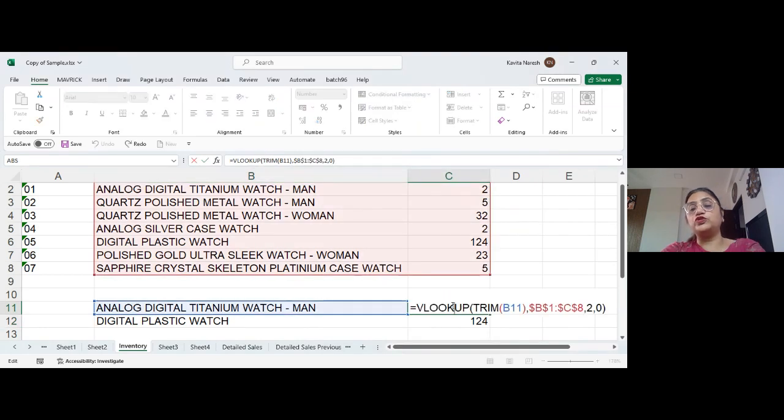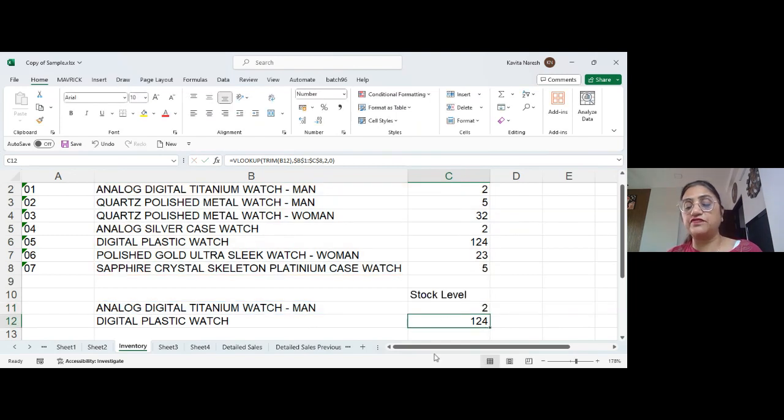See, this is the new thing, TRIM. We learned this formula, na? I have the formula list, and I'm teaching you regularly. The TRIM function is used to remove the white spaces, the extra white space.